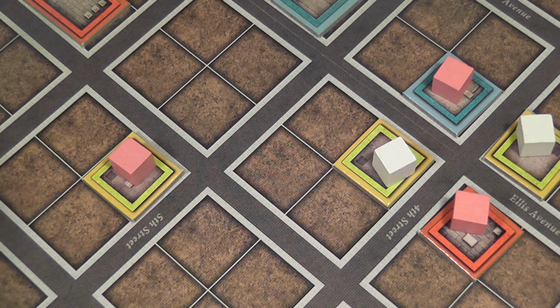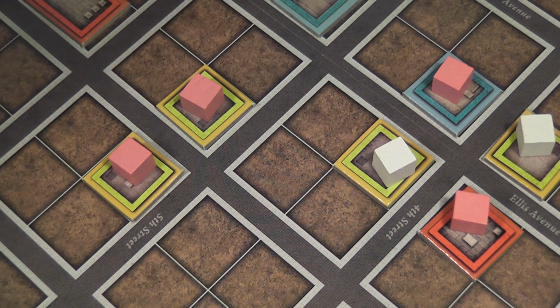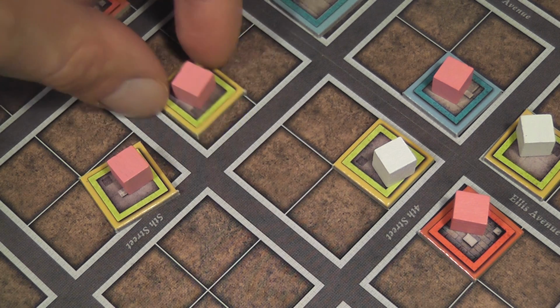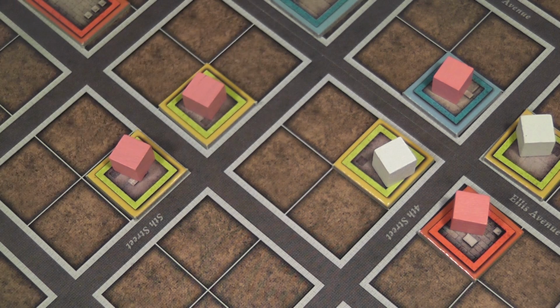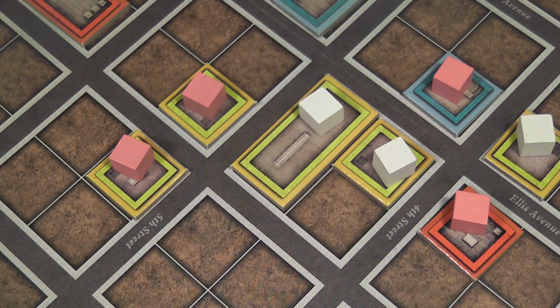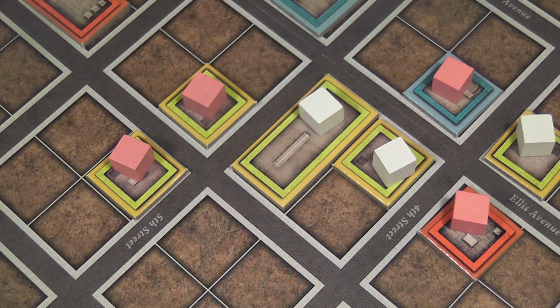When you add new buildings to the board, you may also receive victory points thanks to the neighborhood bonus, which encourages you to place new buildings adjacent to buildings of the same color, and you receive 1 victory point for each such building. The pink player, for example, just placed that yellow building there. It is adjacent to 1 building of the same color, 1 victory point for the pink player thanks to the neighborhood bonus. But then the white player adds that building there, and that is adjacent to 3 yellow buildings, and that will earn him 3 victory points.